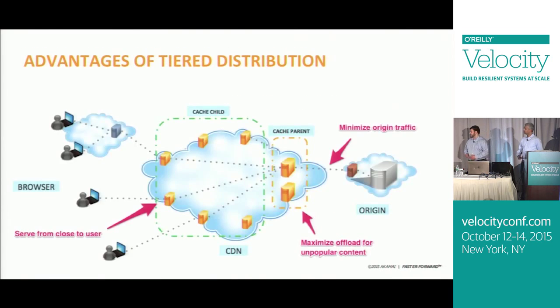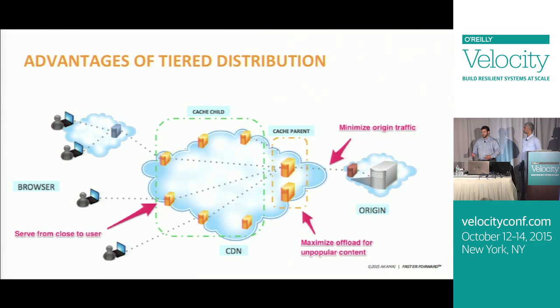Like you can have, let's say for example you simplified the map and there was a user in California that connected to a San Francisco edge server, and a Washington D.C. parent server, and then you have an Ashburn, Virginia origin, which is what we have. So in that case, if it's not in cache in the California edge server, then it's going to go forward to the one in Washington D.C. And if it's not in cache there, it's going to go to the origin. And if you purge it, you're purging it everywhere.